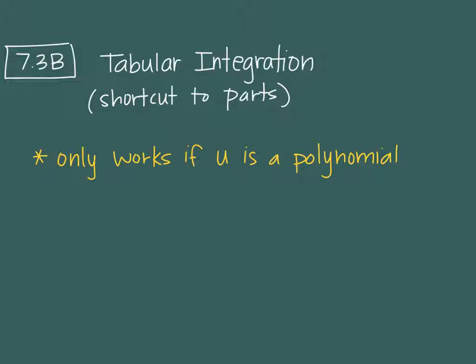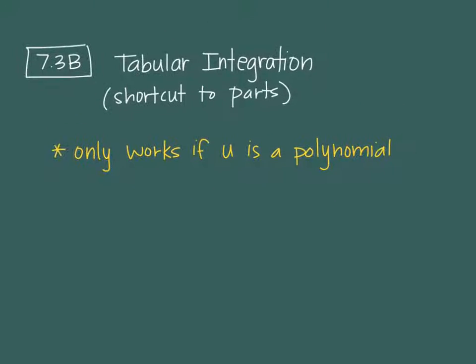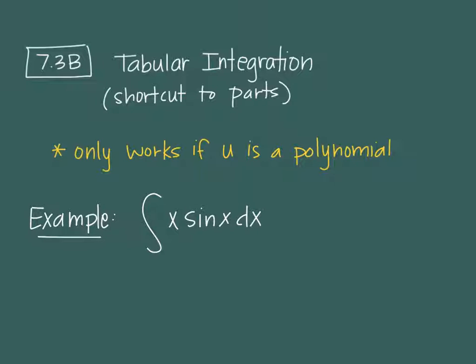All right, so let's start with an easy one. We did it yesterday, and I'm just going to show you how it would work this way. We started yesterday with x sine x. That was our first example, I believe. Let me double check my notes. Yes. So I showed you how to do that with parts. The U choice is x, because in LIPET, polynomial beats trig.